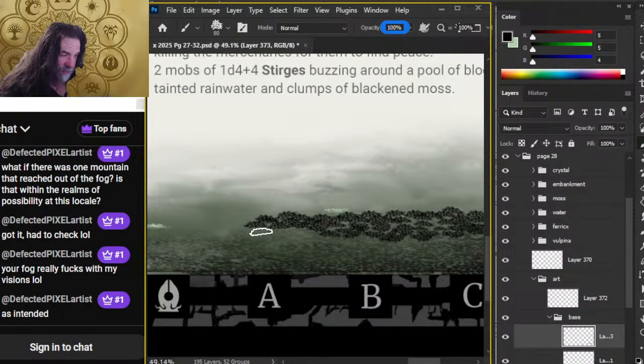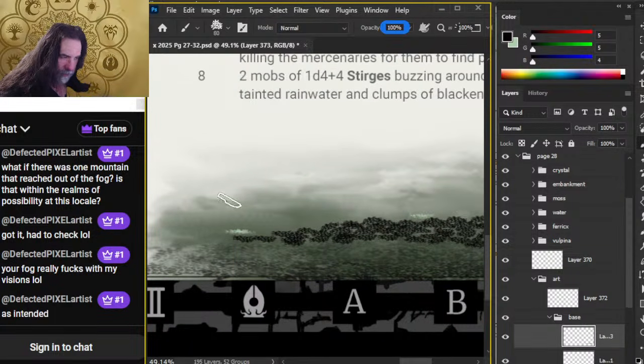This is, yeah, I don't want to. The fog of it, it'll carry itself. Once I get the undead creeping through here, it'll fall into place.